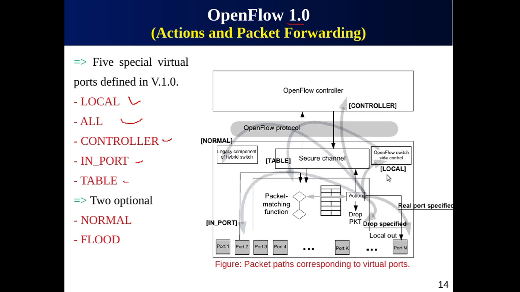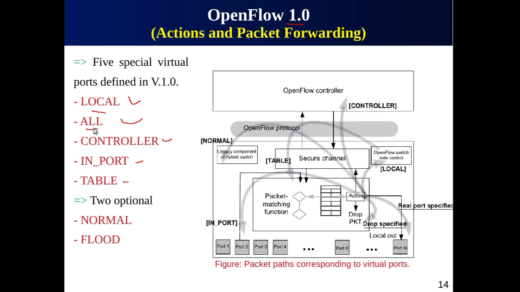What does LOCAL mean? LOCAL dictates that the packet should be forwarded to the switch's local control software. We have the OpenFlow switch-side controller. The actual controller is elsewhere, but inside the switch we have a local OpenFlow switch controller. So LOCAL means that the packet has to be forwarded to this local OpenFlow controller software. And this is used when OpenFlow messages from the controller are received. You receive a message from the controller, not from the ports. Then LOCAL is used. These messages from the controller are received on a port that is receiving packets switched by the OpenFlow data plane. This LOCAL actually indicates that the packet needs to be processed by the local OpenFlow control software.